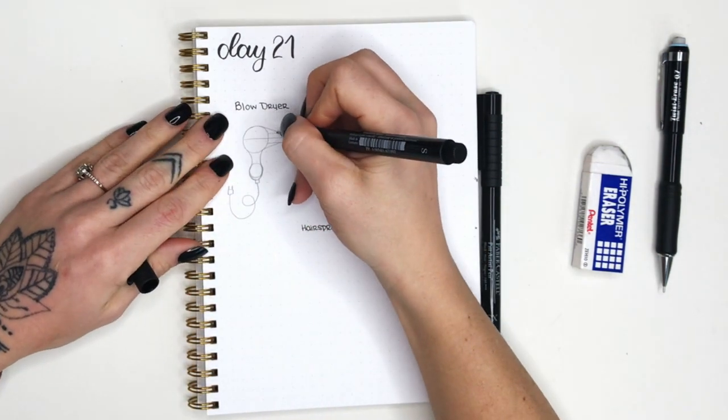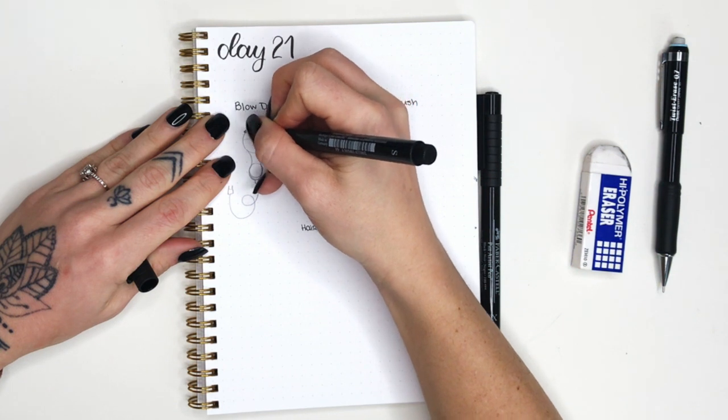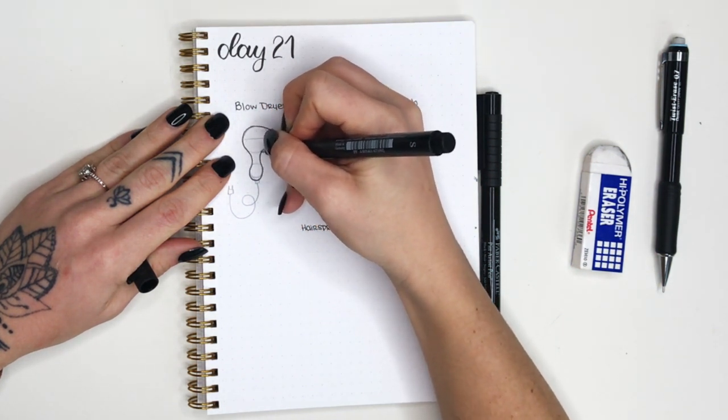So now we will outline all of our lines here except our guideline for down the horizontal center of that top circle.